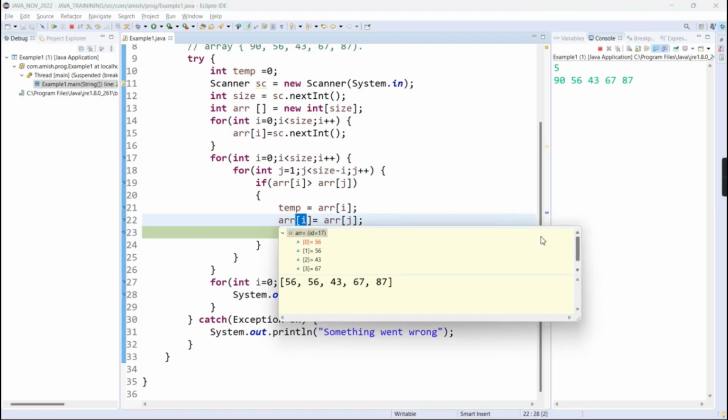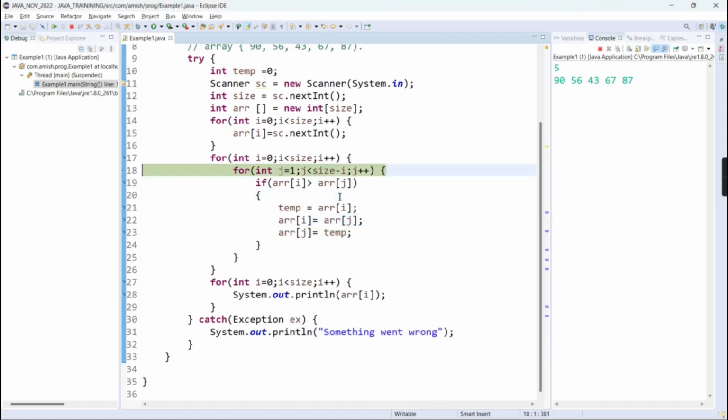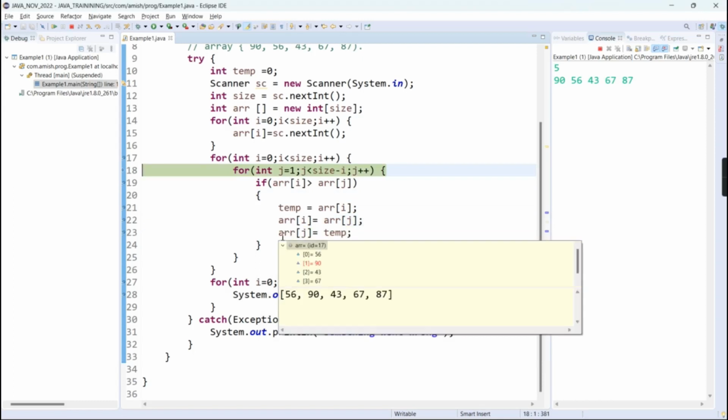Yeah, we have that fourth at last. Okay, then again, now if we see 56 and 90, so 90 went to the next, and that 56 came to first. Okay, it is fine. Now in the next iteration, this 90 we will compare with 43.